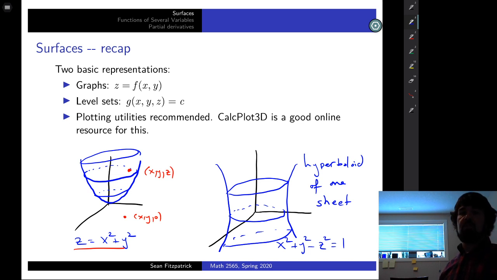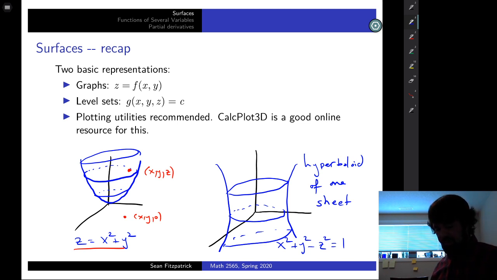You can also do parametric surfaces, but that's definitely something you're not going to encounter until you're well into your 3rd or possibly 4th calculus course. You can do parametric surfaces just like we can do parametric curves. And of course you can do calculus with all these things. Just like you can do implicit differentiation in 2 variables, you can do implicit differentiation in 3 variables, where you say, okay, this hyperboloid of one sheet, it's not a graph. It fails the vertical line test.